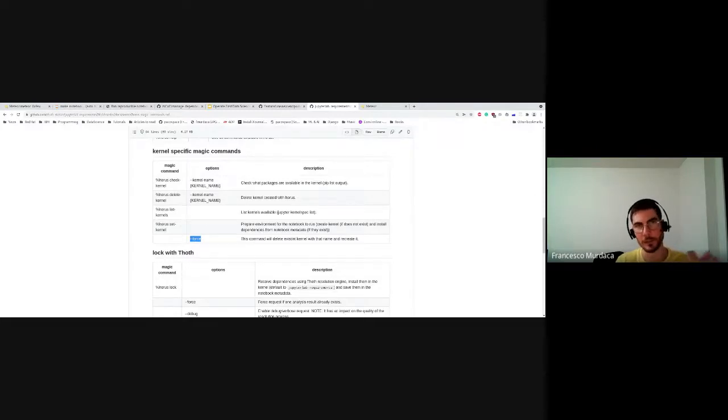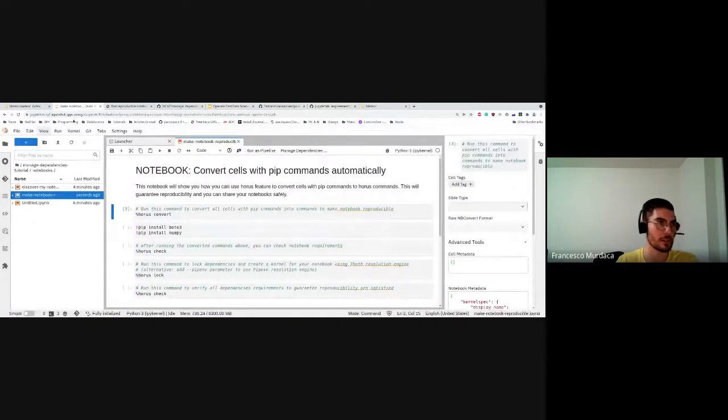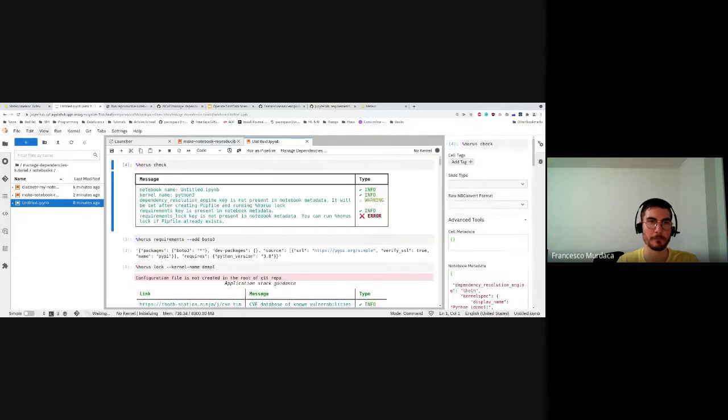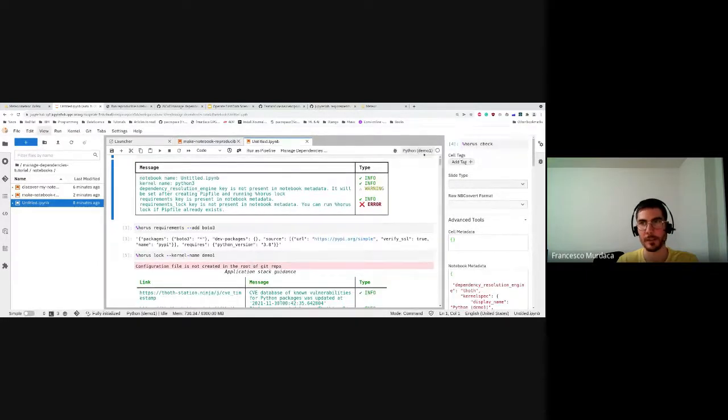So if you're using the same name or you want to be sure that everything is installed properly, then this force will basically delete the kernel that is there and recreate it with the dependencies that are provided from the notebook. And we can do this even with this example that we created before. So this is basically a notebook which is reproducible now.